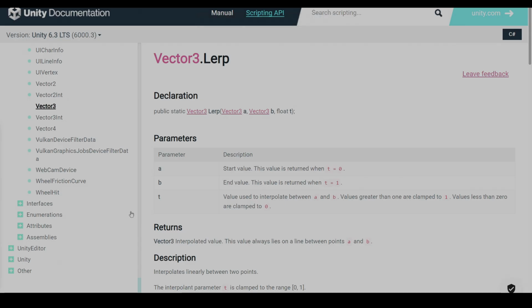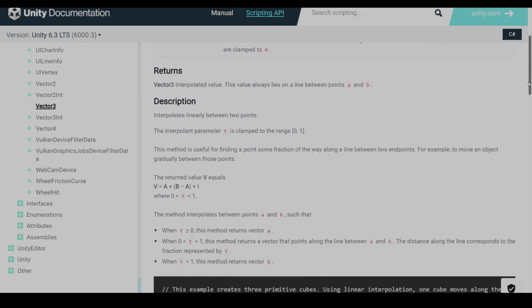Lerp is a native Unity function that performs a linear interpolation between the object's current position, given by transform.position, and the target position, given by the player position. The interpolation parameter is represented by the ratio between delta time and the followTime variable, which allows you to control the speed at which the camera progressively approaches the target position and makes it easy to adjust this behavior during execution in the editor as well.